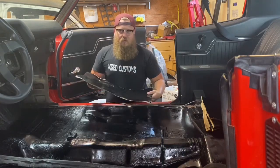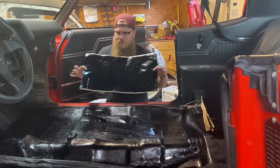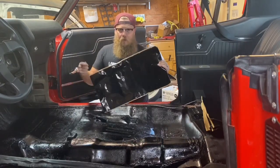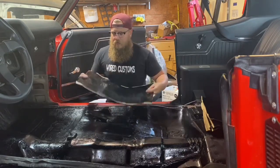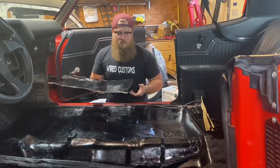You just peel this plastic off the back here and they stick to just about anything. Just make sure your floor is really clean, vacuum it out, wipe it down real quick, but they'll pretty much stick to anything. If you had old jute that pulled up off the carpet, make sure you pull all the jute off the floor. You don't want these trying to stick to any kind of fabric.